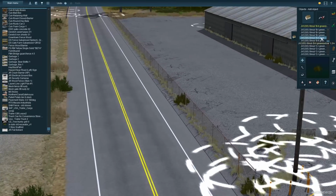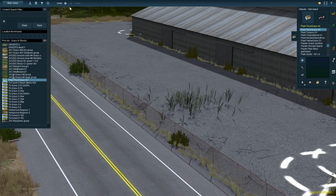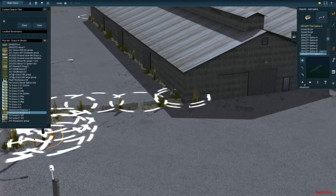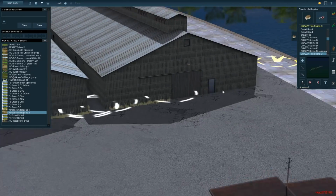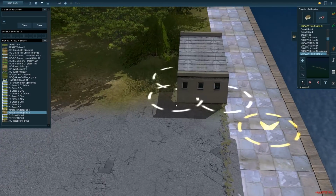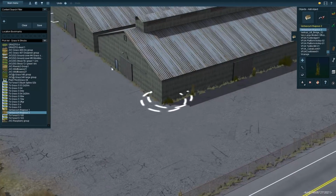I thought, let me just bring in some grass textures around the buildings, and see how that looks, make it look like it hasn't been maintained in a while. And I liked the Jersey barriers too that kind of block off an area, because I've been seeing a lot of that, like I said, when I was out rail fanning at that parking lot by the yard.